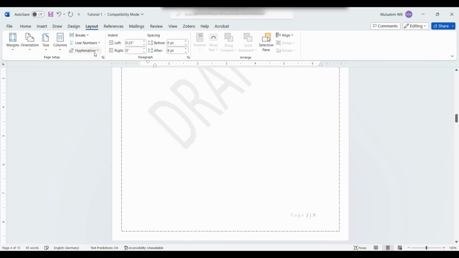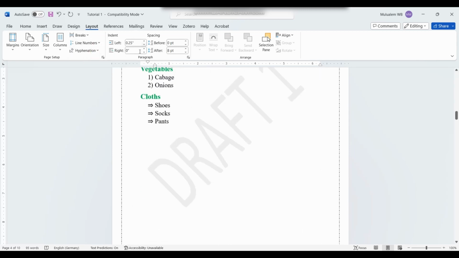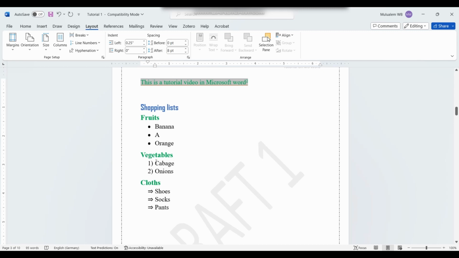If it is necessary, we can also add some kind of lines. This is for indentation for some of the texts. If I want to indent this text, I can add the indent. Now by default it has an indentation of 0.25, from this one to this, it is just indented, right? But I can indent more this one. I can click here. I can indent more or just indent to the right.